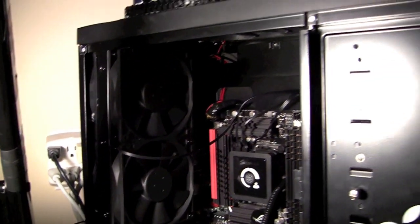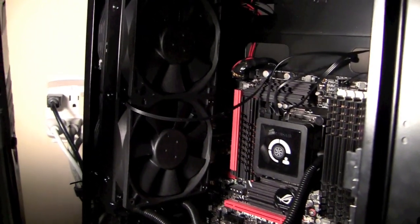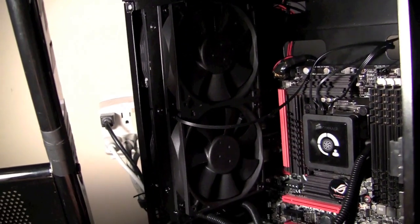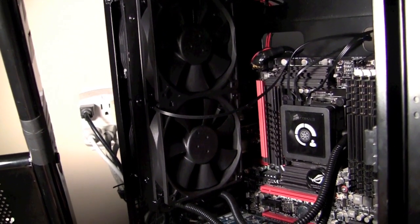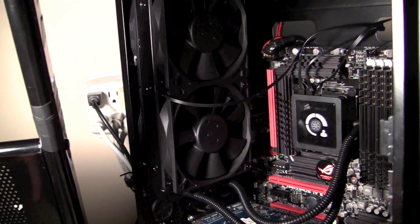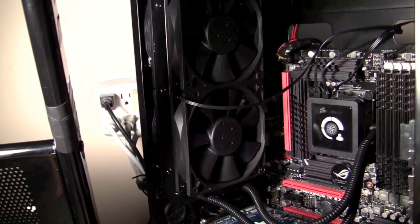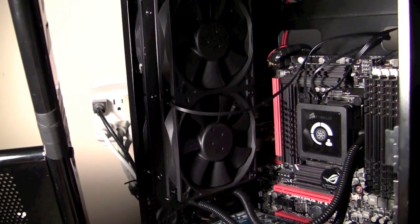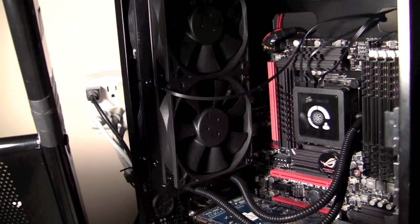Corsair and the Antec 1200 gaming case. I've got several questions asking me if the radiator will fit on the back two fans of the Antec 1200. I've checked out the forums, I've checked out other videos before buying this, and no one really gave me a good answer. So now I'm making this video to tell you that this radiator will fit on the back without doing any modifications. Now, I'll tell you guys the procedure, which is a little iffy.